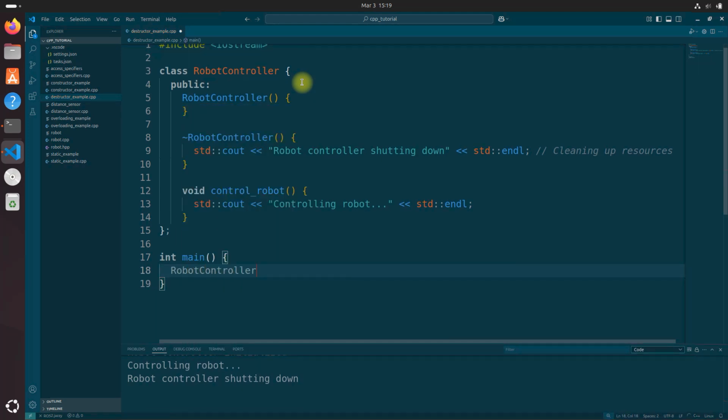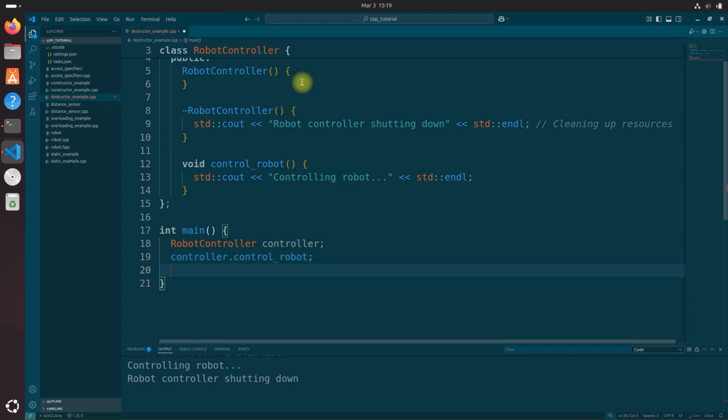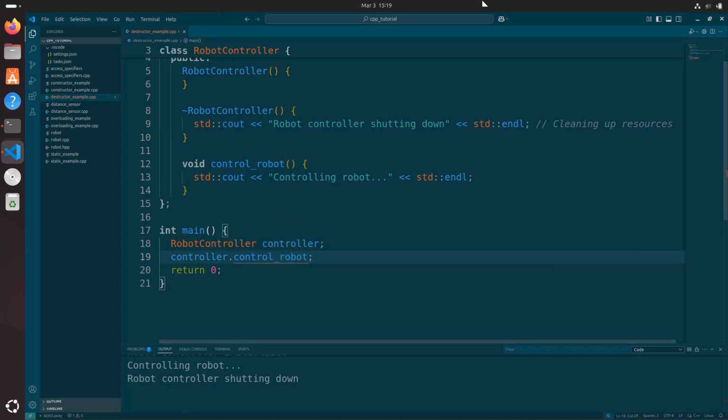RobotController controller, controller.controlRobot, and we do return 0. And it's barking at us. Oh, function call. Need those parentheses.